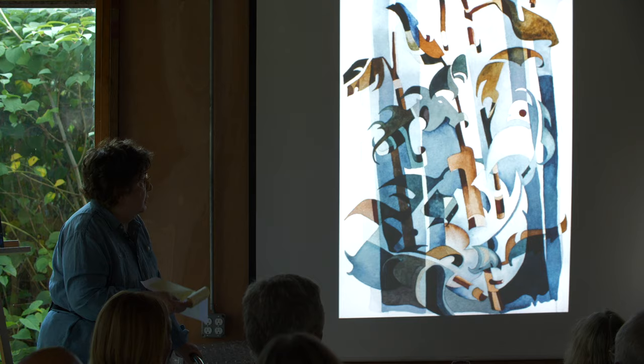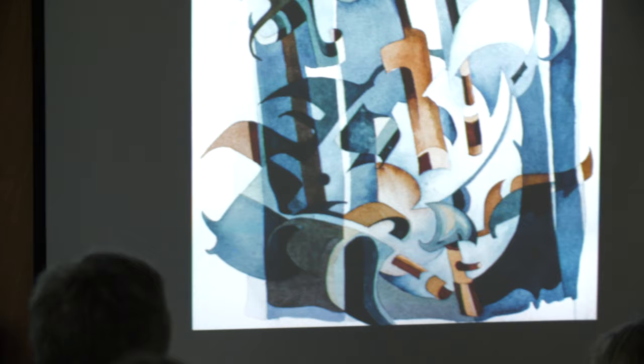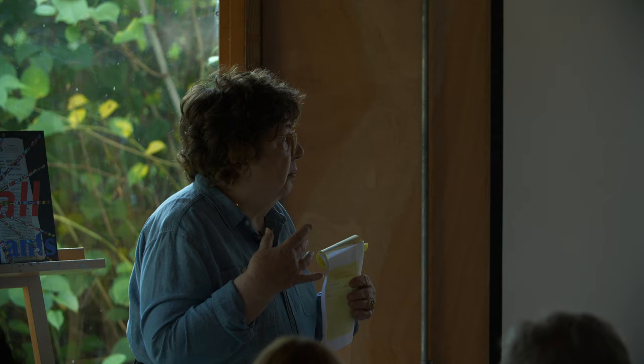This is an abstract rubber plant painting. It's a small watercolor, 15 by 11 inches. And this is more subjective because I was drawing the rubber plant. I did a lot of drawings. And then from that, I was able to abstract the forms and colors and shapes of mine.